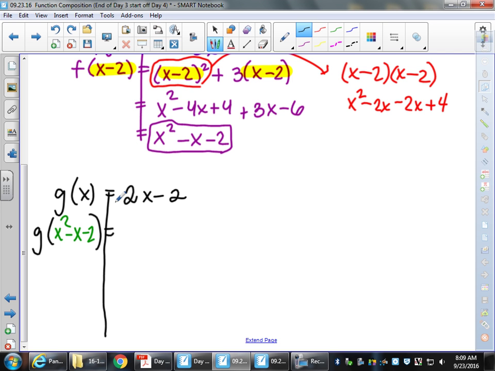So while you're working on that, this type 3 that we're going to start over the weekend, only a piece of it, it's meaty. It's not hard, it's just meaty. It involves everything we did for domain restrictions, function operations, so adding, subtracting, multiplying, and composition. So your homework for tonight is only going to be up through number 7, the first page, both sides. If you choose to go farther, you're only helping yourself, you're just going to help yourself out for Monday. But the official homework that I'm checking is just the front page, both sides. Okay? You can become an awesome helper to other people.